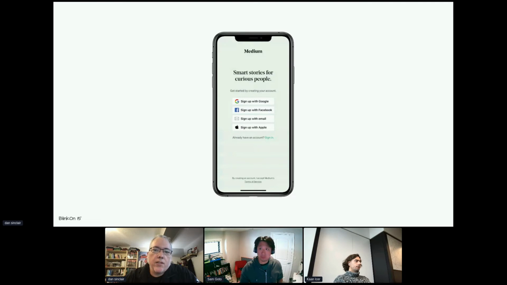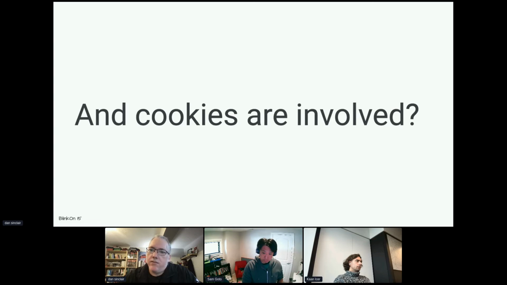This removing of per-site usernames and passwords, in our opinion, makes the web safer from a phishing and password reuse perspective. And cookies are involved? Well, maybe, sort of. It depends. There are many ways an IDP can implement their login and logout flows. Some specific instances of those use third-party cookies. One example would be the One Tap widget from Google, which uses third-party cookies as part of its login flow.